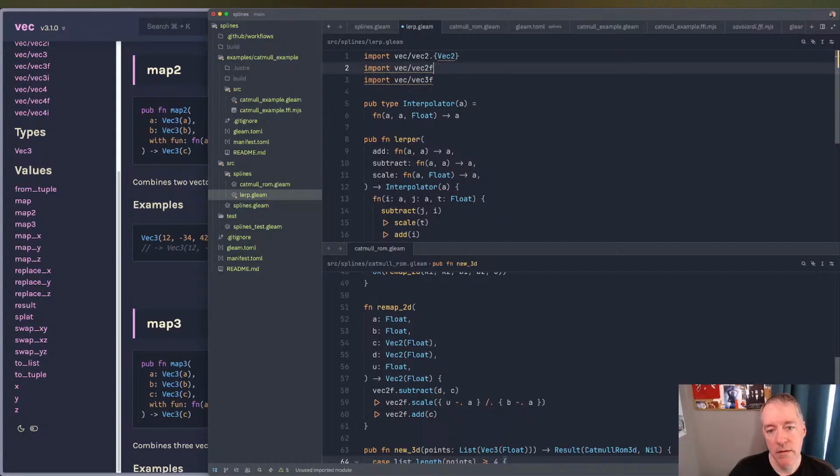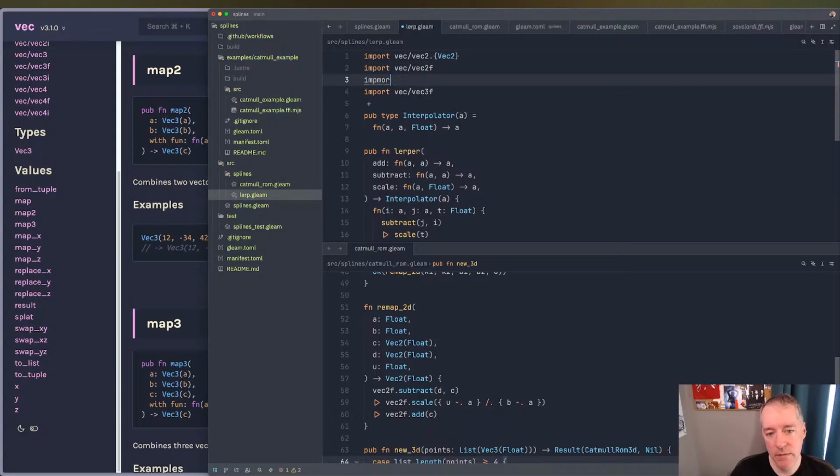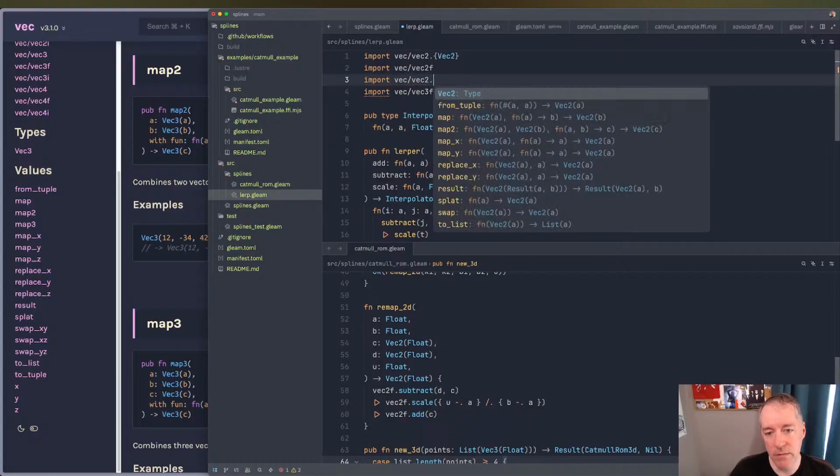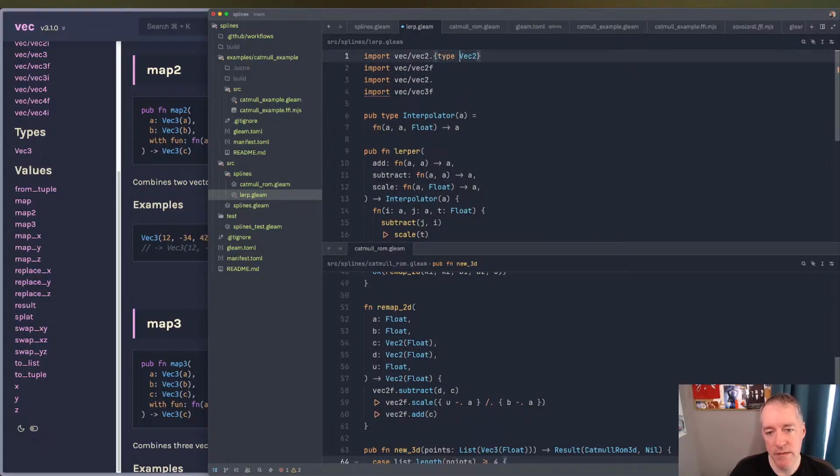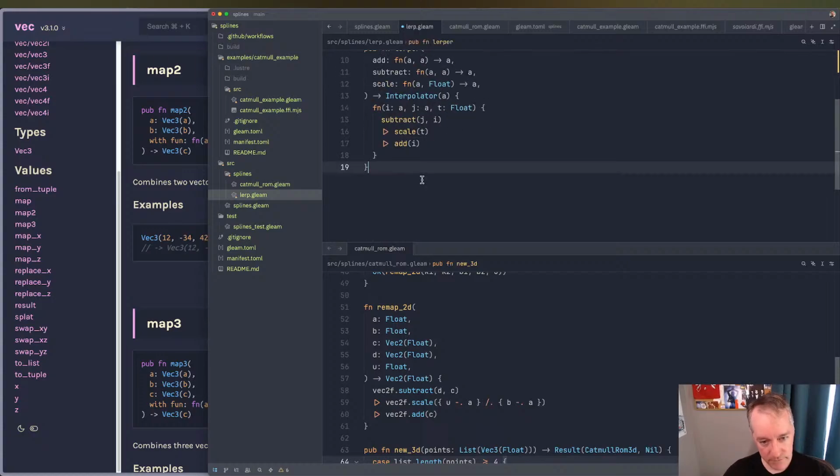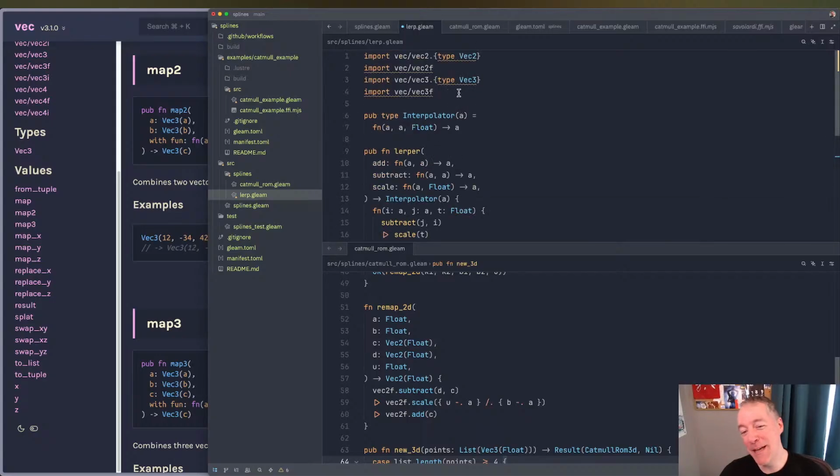Okay, and then we'll do the same for vec2, type vec2, type vec3. You still aren't adding those type aliases, are you? I would love to have type vec3f. Maybe I'll define it myself here.